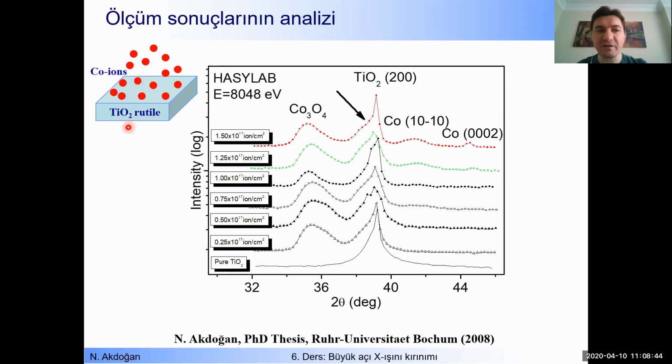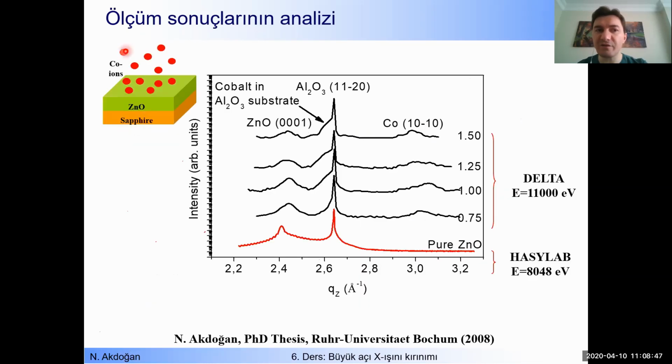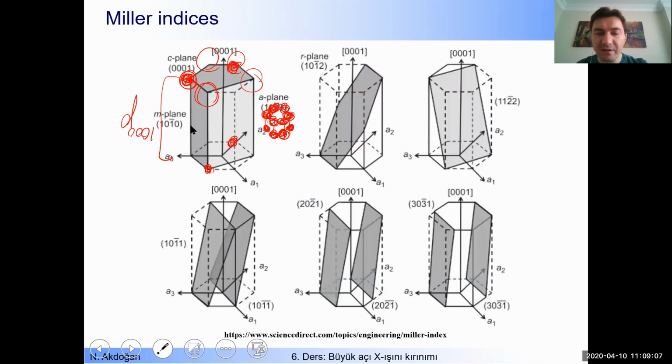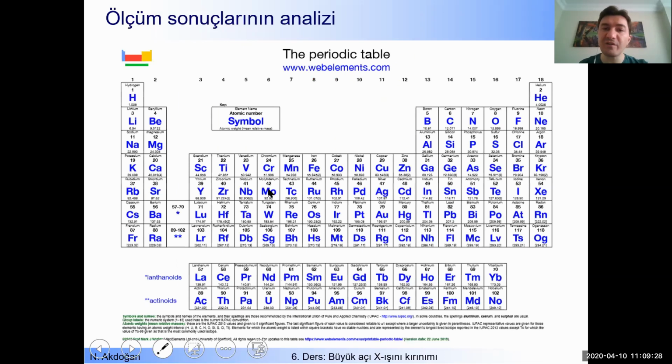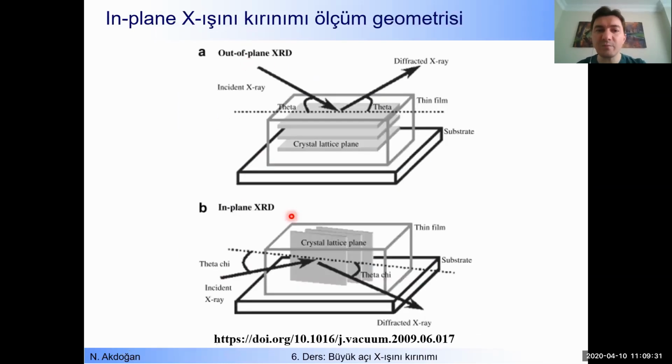All these geometries are related to out-of-plane X-ray diffraction. This is the film, and we send X-rays from that direction, and they are reflected to the detector, okay? This is also called out-of-plane XRD. But what happens if I send X-rays from that direction? What do you see here? The crystals have these surfaces. If you look from that side, you will see that surface and also this bottom surface. But if you look from that side, you will see that surface, and also the surface behind it, okay? So this is the difference between out-of-plane and in-plane X-ray diffraction.